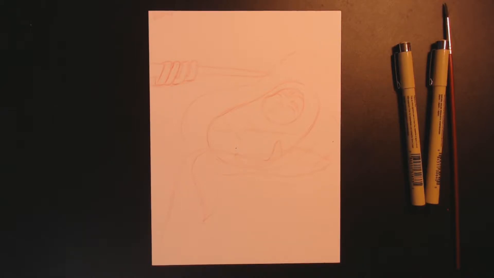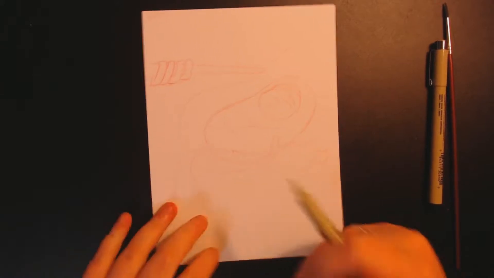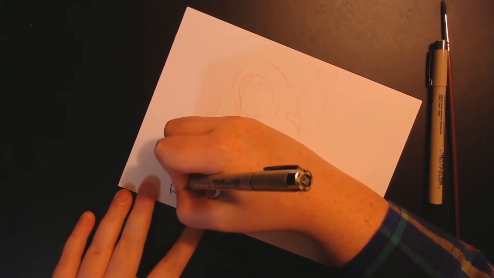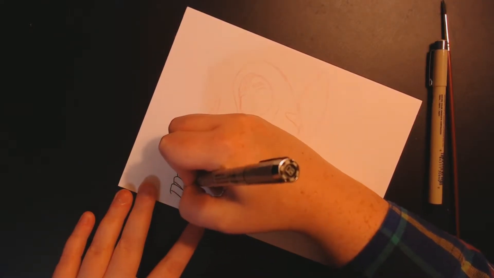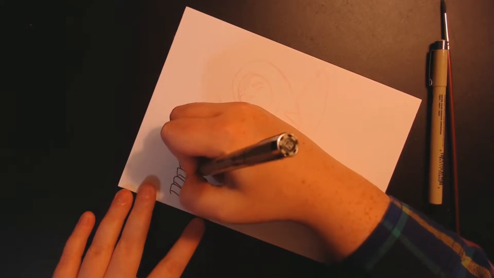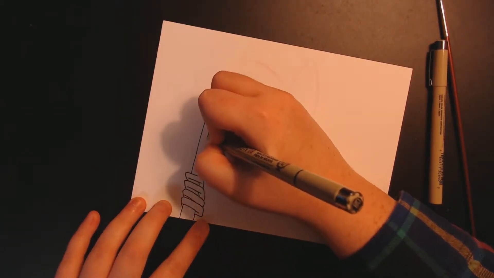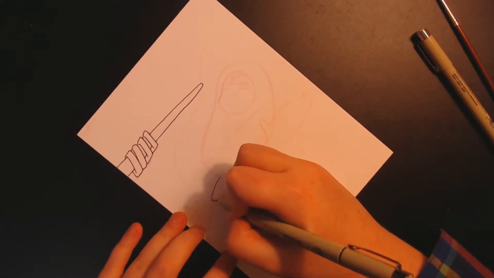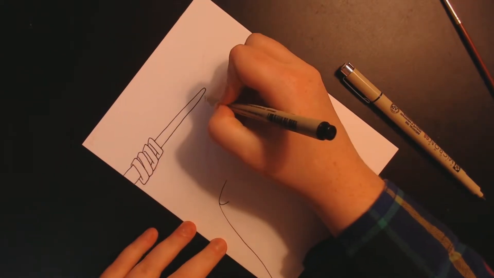Hey guys, Autumn here and welcome back to Inktober. Today's prompt is spell. You'll notice the first thing that I'm outlining is kind of weird looking, but it's the wand that I was drawing. I was gonna draw a hand on it and then it just didn't work, so it's gonna have weird ring things on it instead.